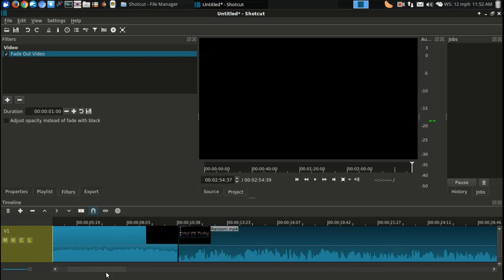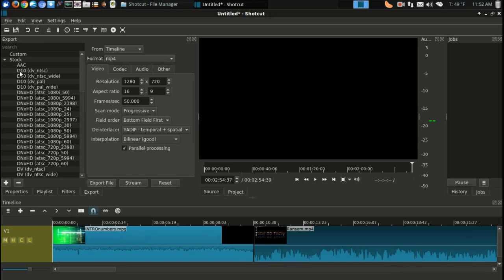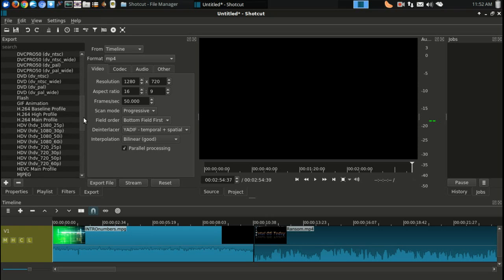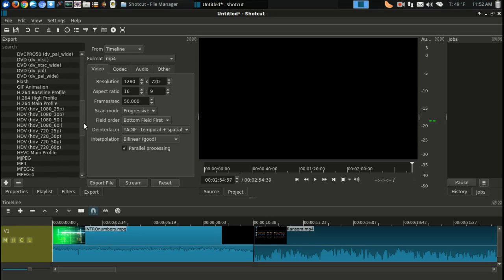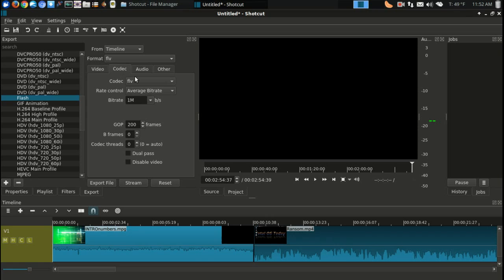Now let's say I wanted to render this. Let's go to, let's see, export. Now many exporting choices here. For me, the fastest seems to be either, I would say Flash, codec, usually between 4 or 5 megabytes a second, or I will go to HD video, 720p. You have different codecs here. I pretty much leave this the way it is, the default settings.